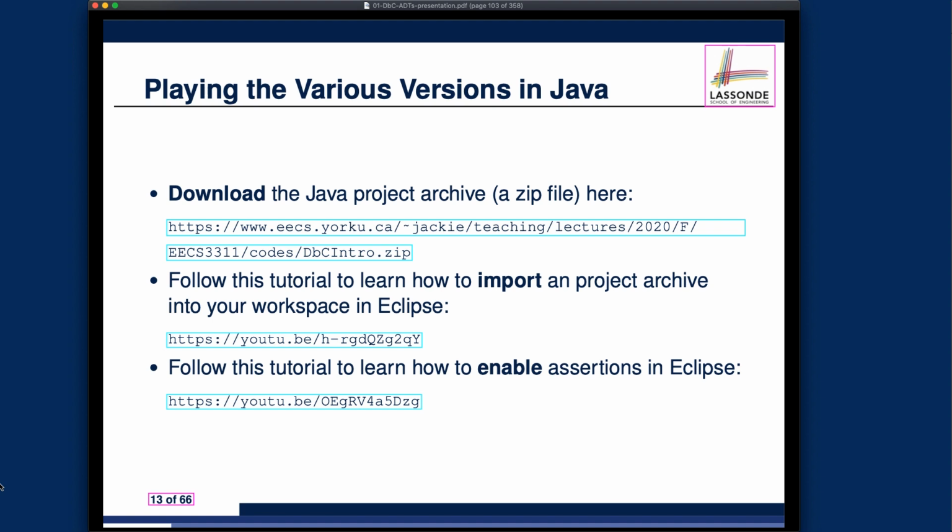And to really enable assertions in Eclipse, you can also follow this particular tutorial video to make it work. I highly recommend that you actually try this example here in Java, just to really appreciate why doing design indirectly in Java by lots of manual encoding is not that convenient, and it's not really the best way to learn about design. That's why we are choosing another language called IFO, which can do everything we're gonna say that's convoluted in Java. We can do it neatly in IFO.